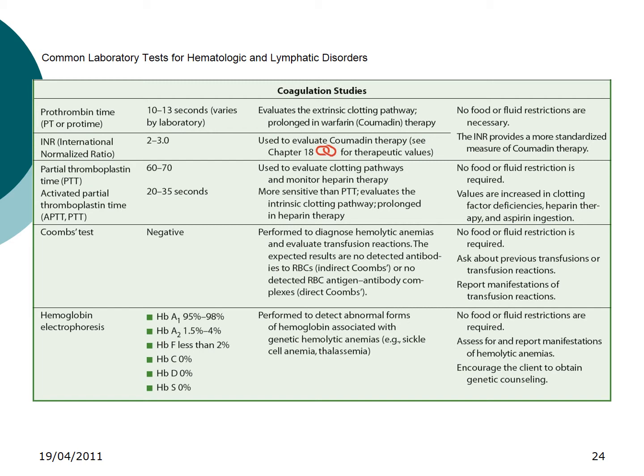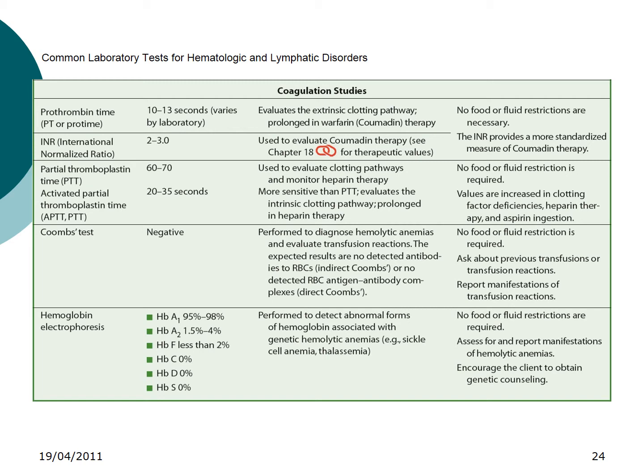Hemoglobin electrophoresis, right? So there are different aspects of it. When you do the electrophoresis, you're looking at the different types of hemoglobin. So hemoglobin A is 95 to 98%. Hemoglobin A2 is 1.5 to 4. Hemoglobin F is less than 2%. That's hemoglobin F, fetal hemoglobin. This is really important when it comes to sickle cell, right?